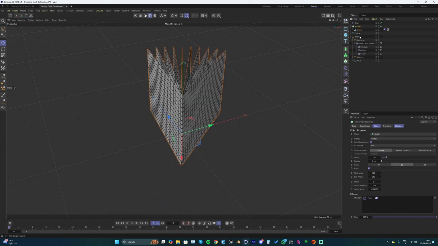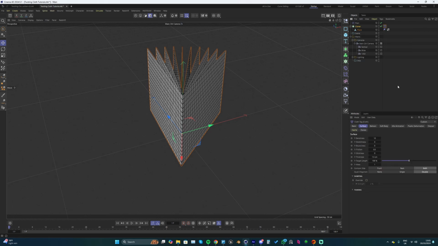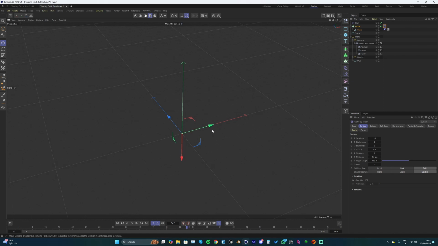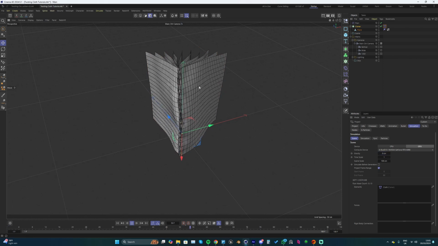So now that we've got that set up, we can add a cloth tag to our cloner. Go down to simulation tags and add a cloth tag. If we were to hit play now, our cloth is just going to fall because we've got gravity enabled. So if we hit Control D, go to gravity in this scene section and turn gravity off, turn that to 0. So now our cloth just kind of floats there.